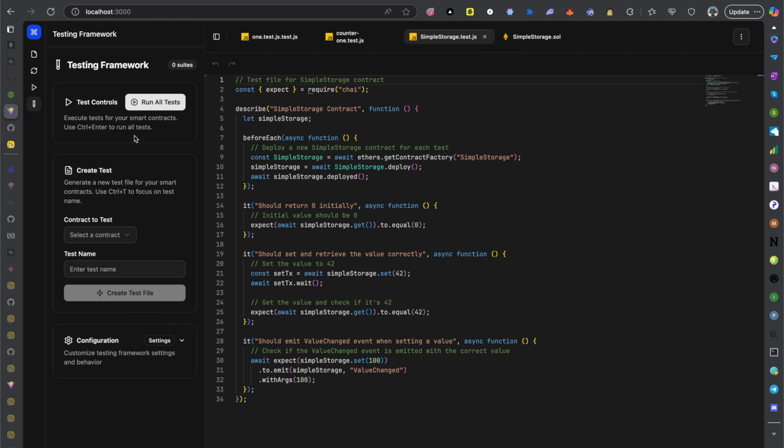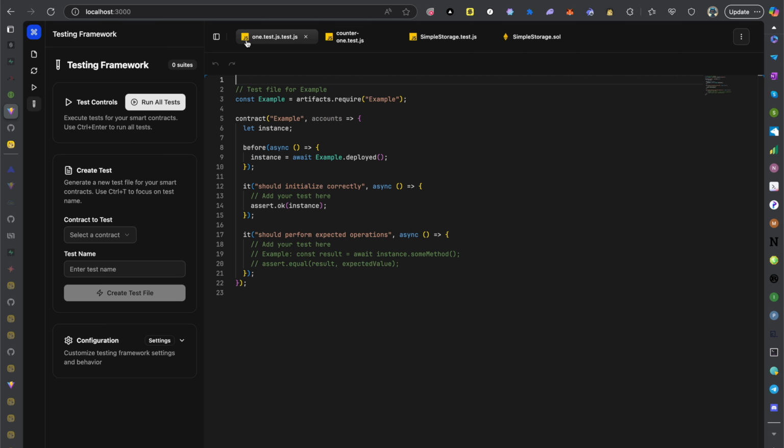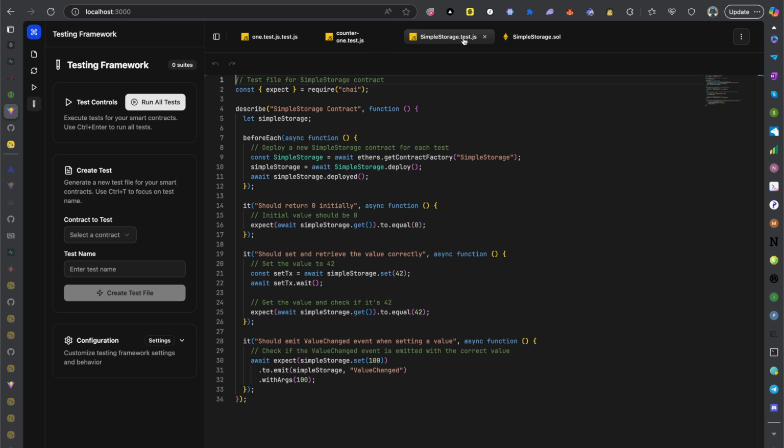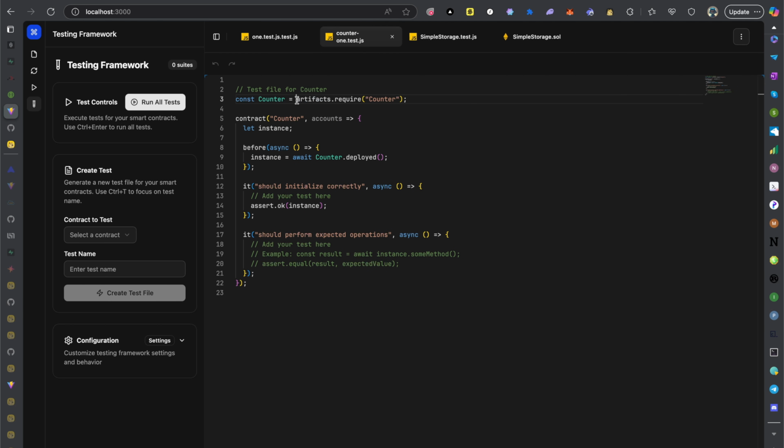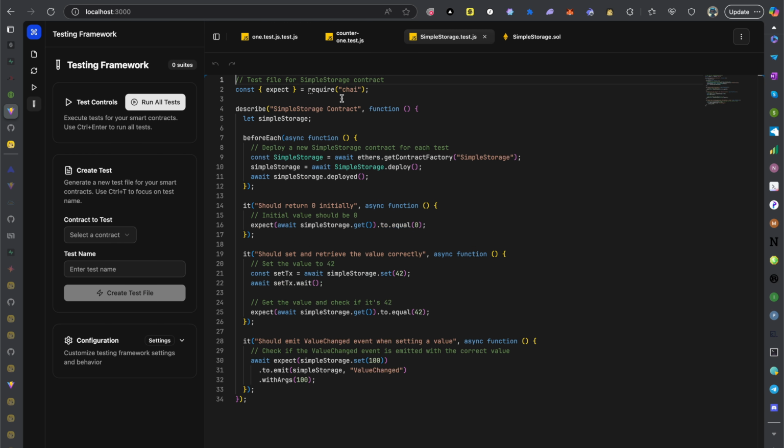So what I'm going to do here is run all the tests. Like I said, there are different test files. There's this, and there's this, and you can see that there are different types of test cases. This is an artifact test case, which probably works best for Hardhat. Then this works with a JavaScript test file, which uses Mocha to test.